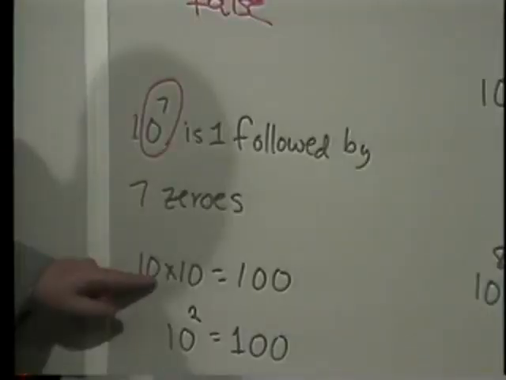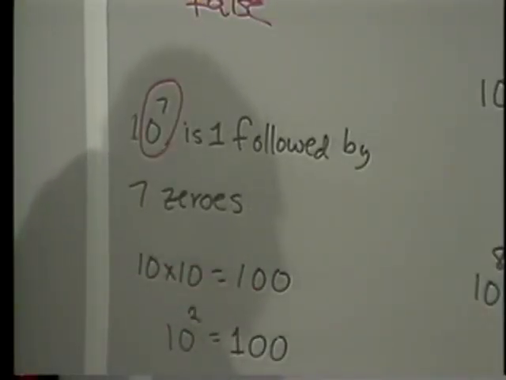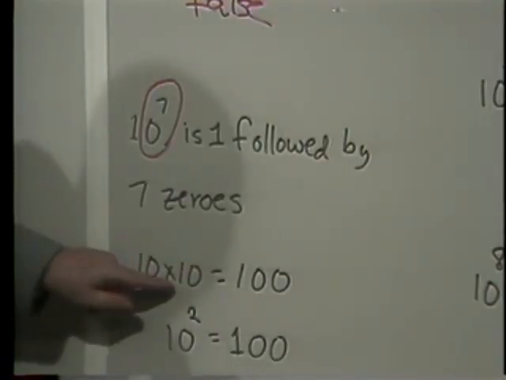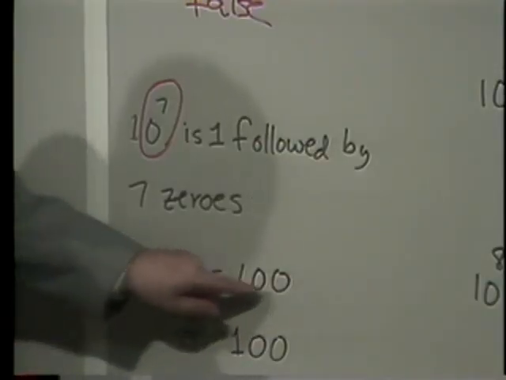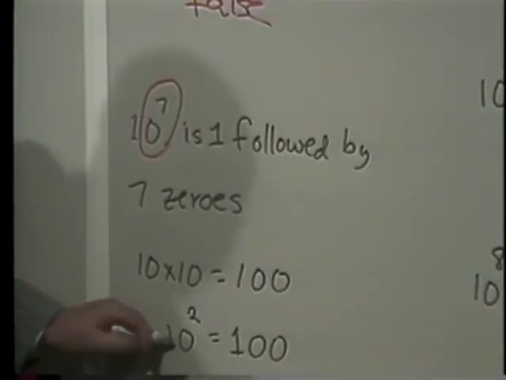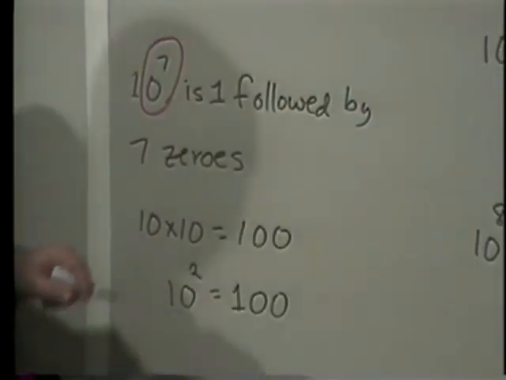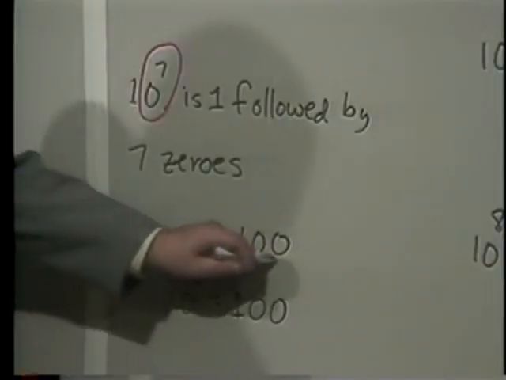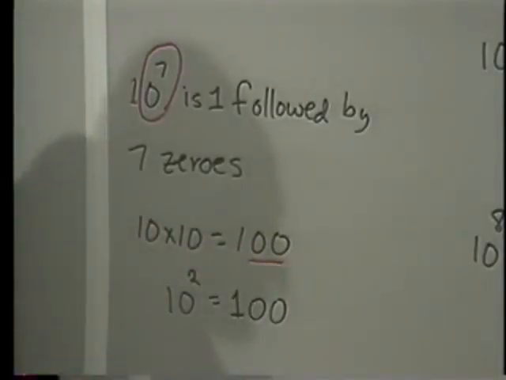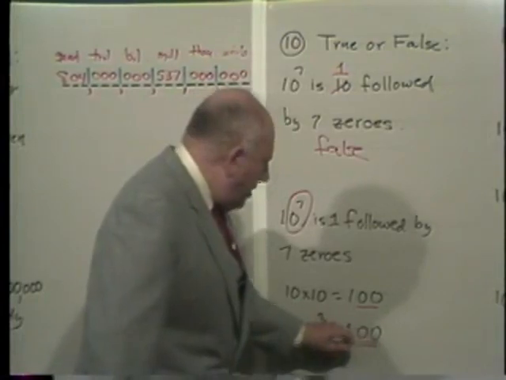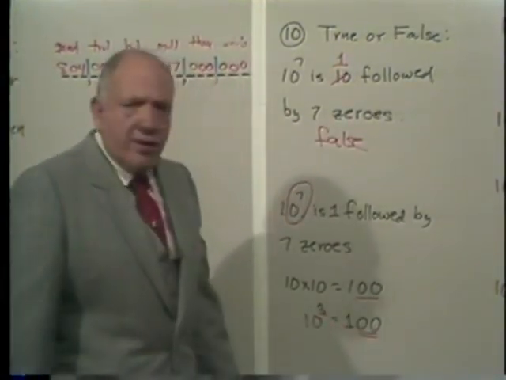You see, when you multiply 10 by 10, the answer is 100, right? If you count by tens, 10, 20, 30, 40, 50, 60, 70, 80, 90, 100. See, so 10 tens is 100. So if you take 10 and multiply it by itself, you get a 1 followed by 2 zeros. This notation of 10 to the second power is an abbreviation for saying you're multiplying together two tens. What happens when you multiply together two tens? How many zeros follow the 1? 3 zeros, 1 zero, or 2 zeros? 2 zeros. In other words, by making our definition, the exponent will tell you how many zeros there are in the number.